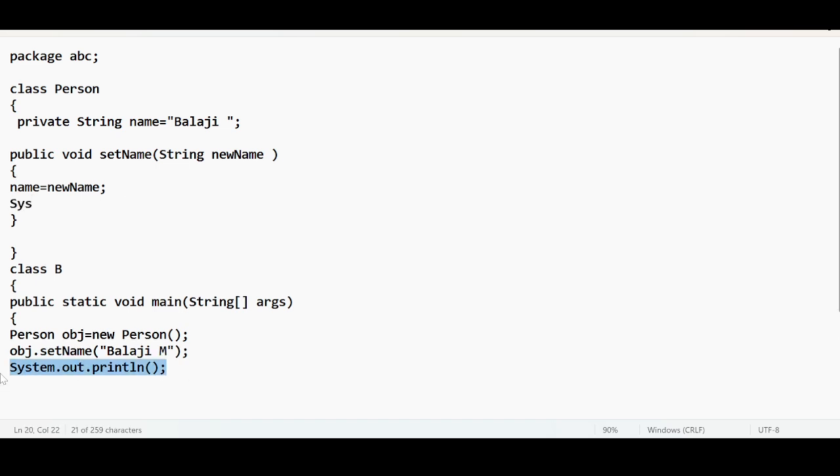Else I can use the System.out.println here only. Let me print the name itself.